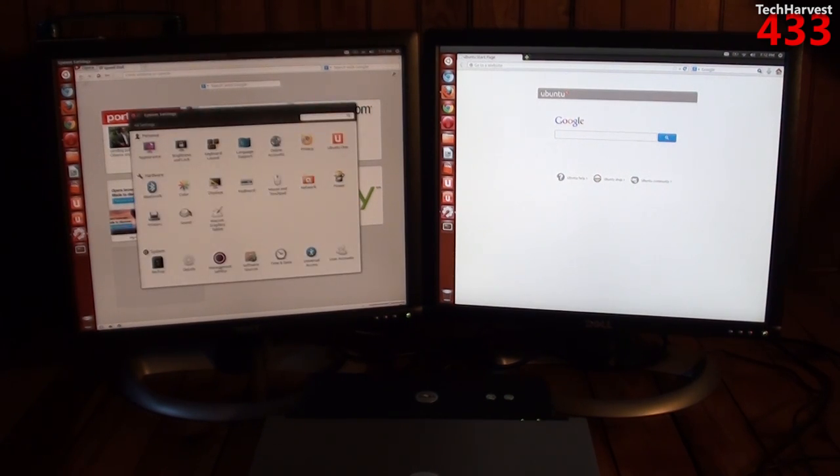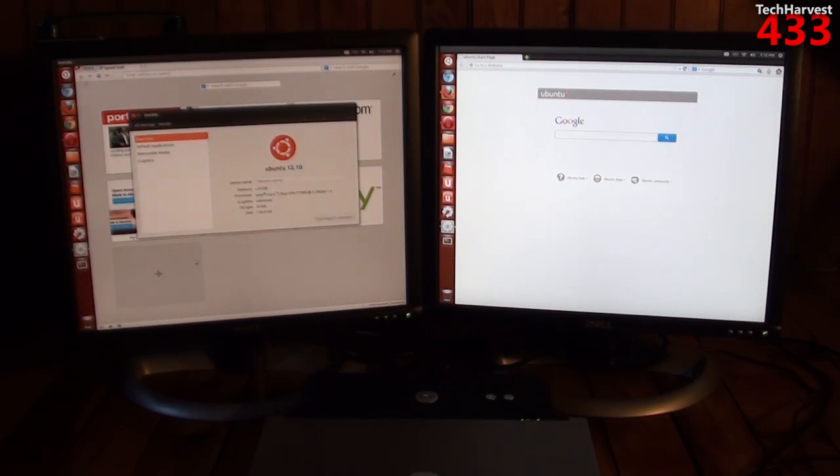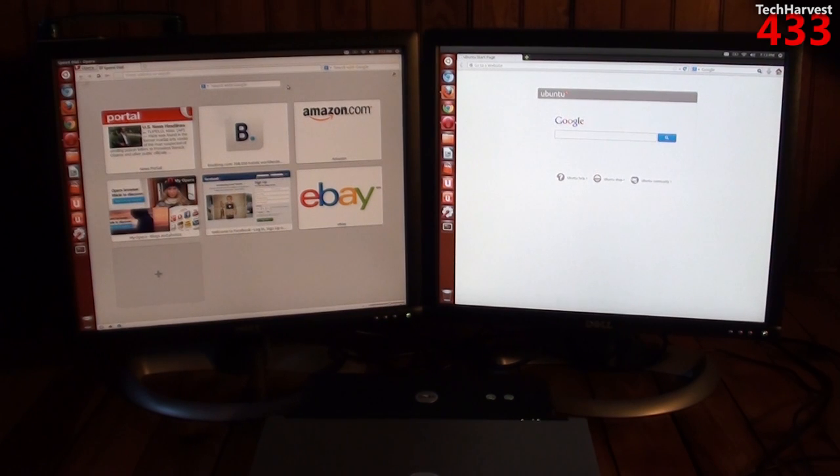Let's see what we have here. It's a Core 2 Duo, I think it's 2.2 gigahertz per core and 2 gigs of RAM. So it's not a beast, but definitely capable of basic tasks. Now, if you're into video editing or games, of course, this laptop is not for you. But I've been using it for the past 3 weeks as my daily driver, and it's very capable for what I use it for.